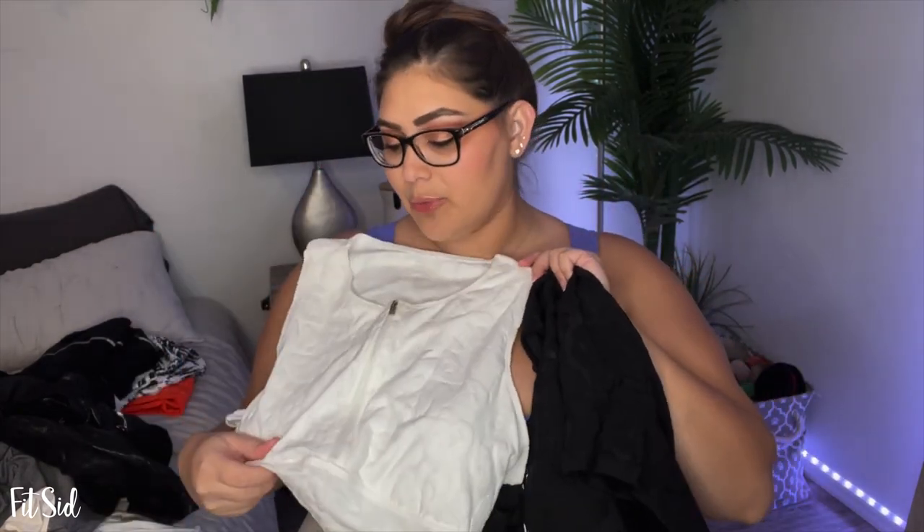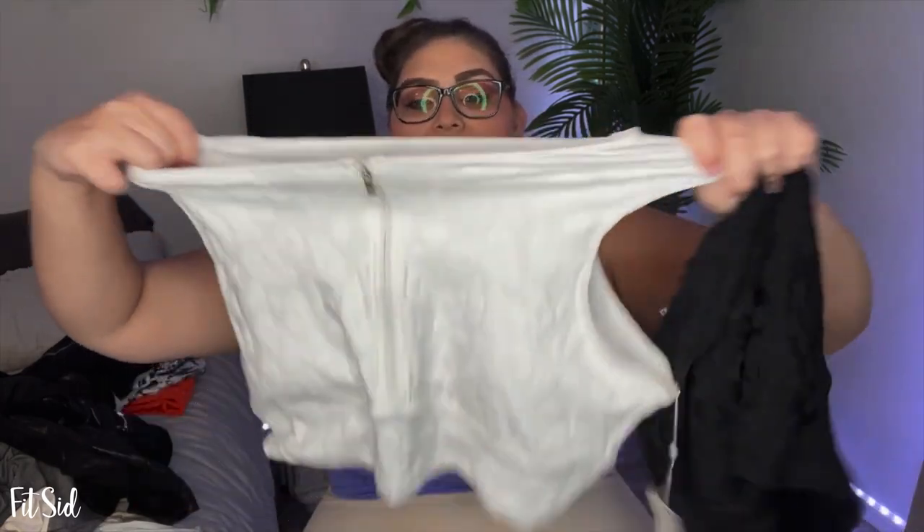I have this sports bra in both white and black, and I was really excited because I've loved this style before — the higher neckline with a zipper. But this just didn't cut it. I was really disappointed. I was having under-boob hanging out at the very bottom. If you have natural boobs you're going to have a problem with this — it's way too stretchy and I felt like my boobs would just fall out the bottom. Same with the black one — no go from me.